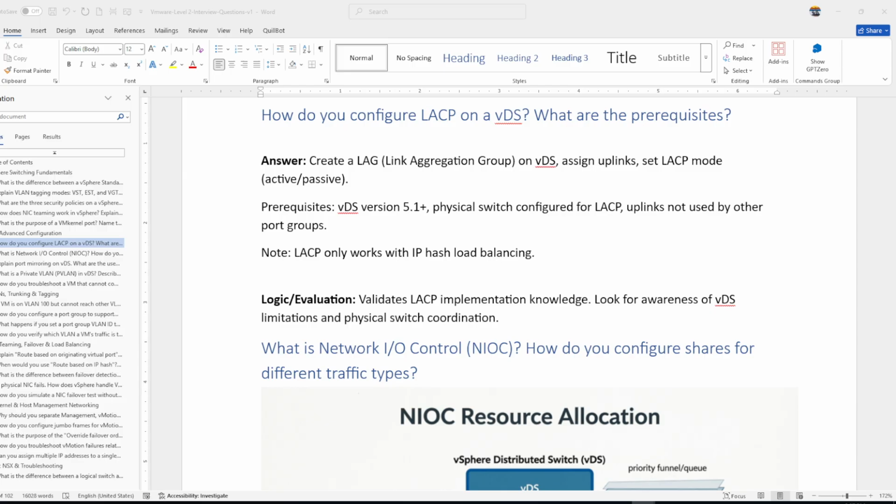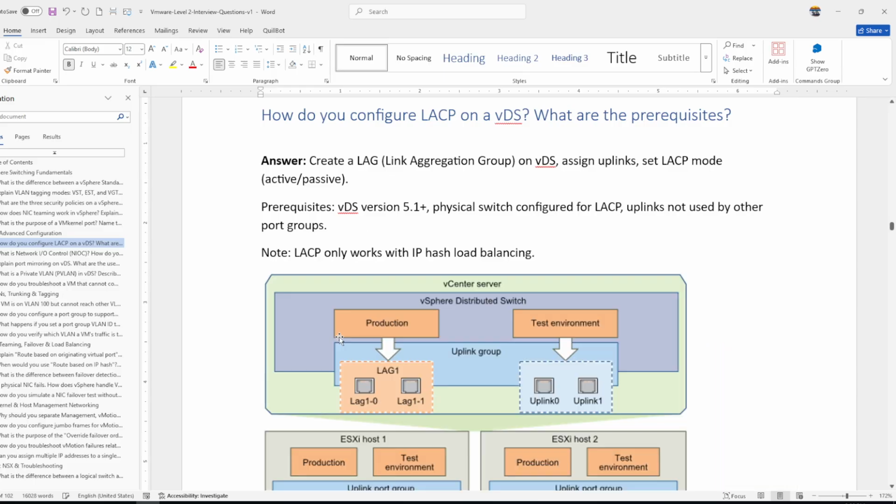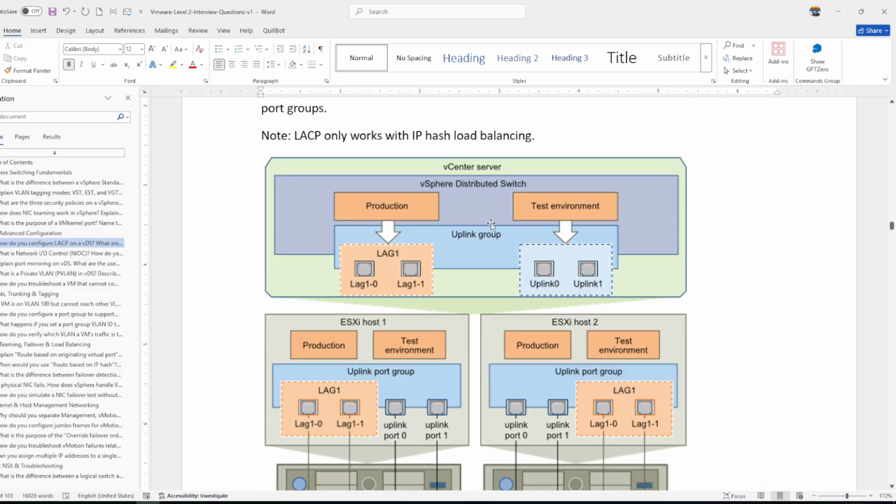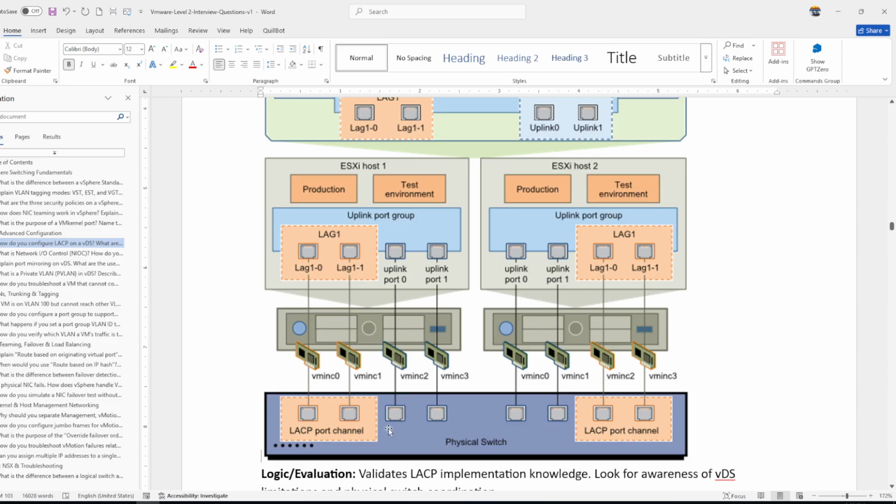The link aggregation. Let me get one diagram. See, this is your physical switch.